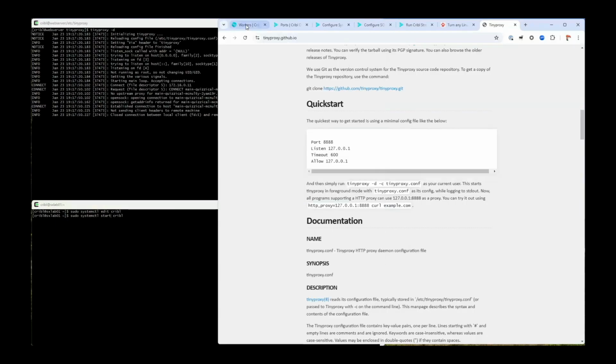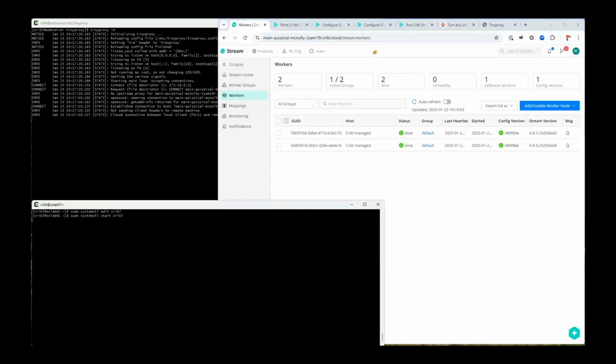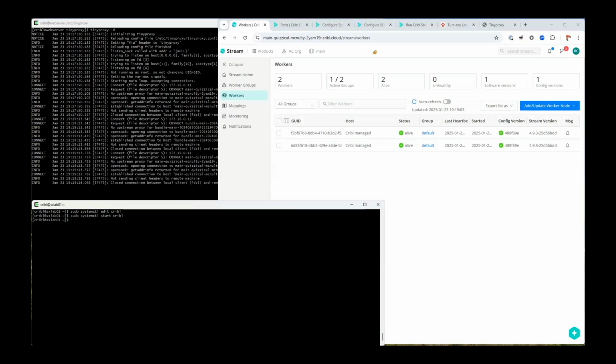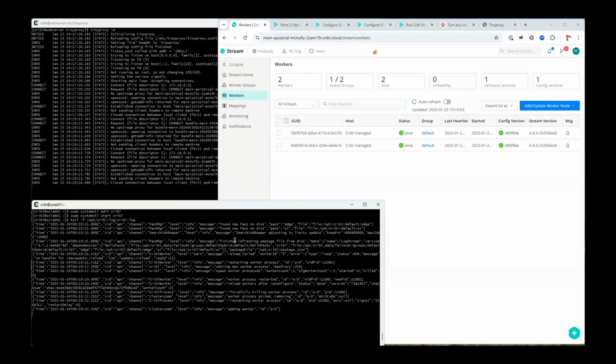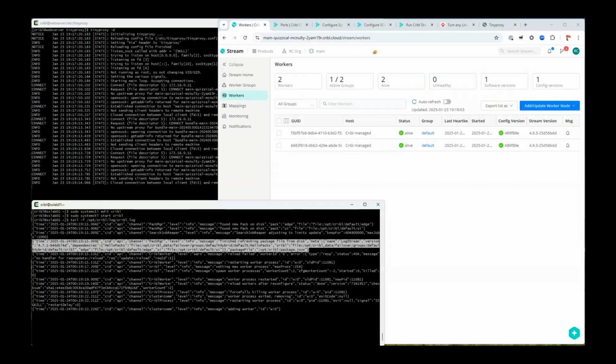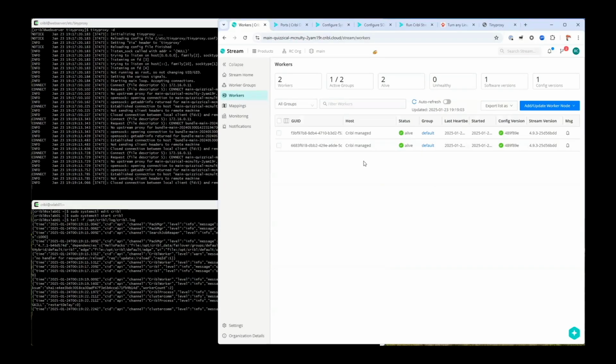And let's go back over here to our workers list. Again, we'll see first that it's not there. And then we'll start this here. And it's usually pretty quick at applying the config bundle, so we'll see if we can catch it before it does. It looks like we missed it because it said it finished refreshing the package, and now it's reloading it. But that's okay. We can push another change and show that.